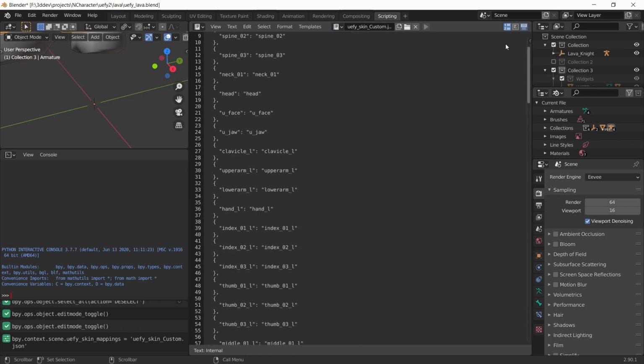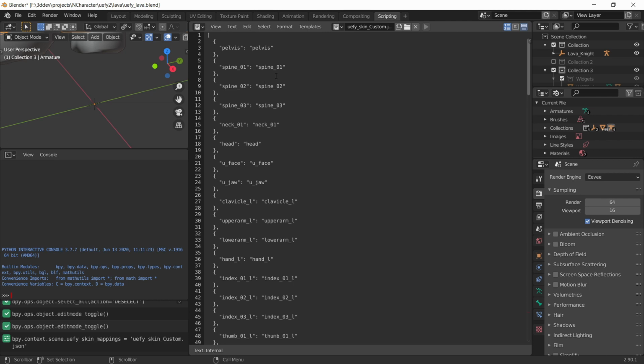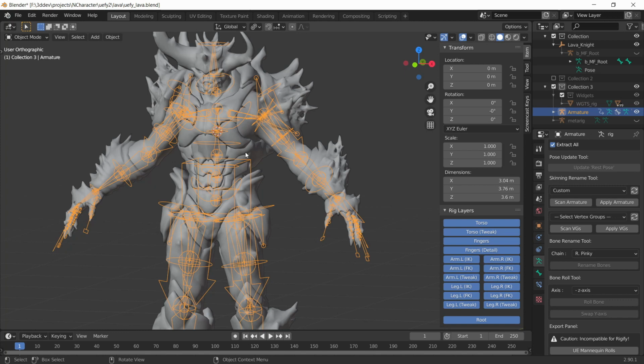Now what this does is it lets you rename the bones in the export chain. That is the bone hierarchy that will go to the Unreal Engine or any other software that you choose. And you can rename these bones to be whatever you want them to be. So it works the same way. First column is what the names currently are. Second column is what you would like them to be if you choose to rename them. We won't in this video, because this is kind of optional, not necessary.